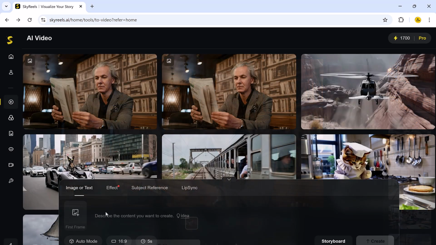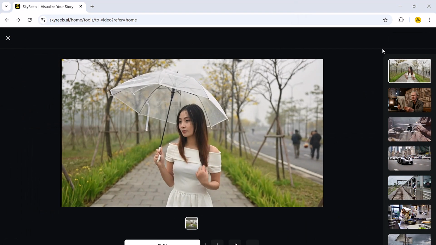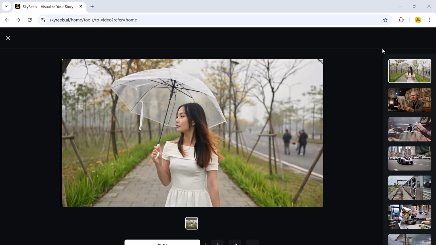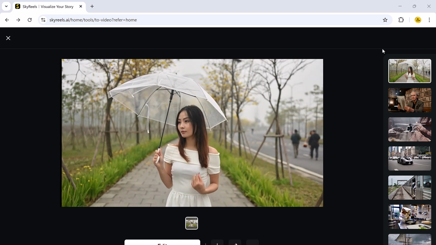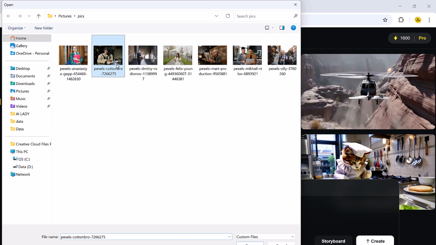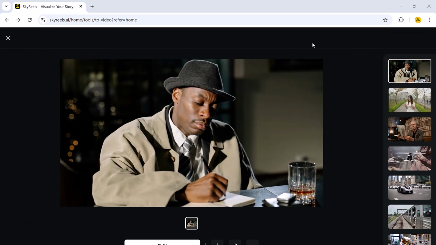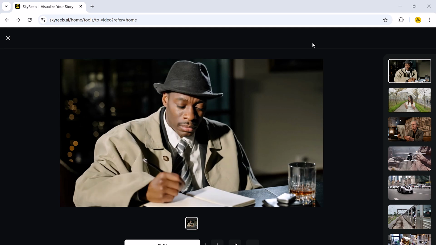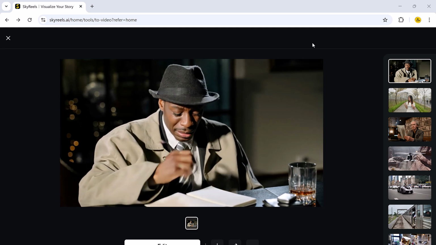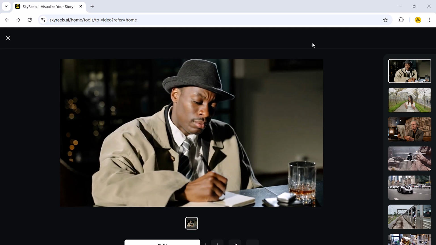Now I uploaded another image and gave the prompt, soft wind blows her hair while petals fall from the trees. So you can notice the background, it's beautifully done. Here is another one. A man writes something quickly, then starts crying. So you can see the emotional depth is just wow.